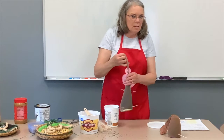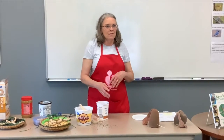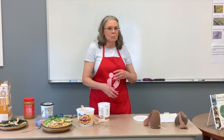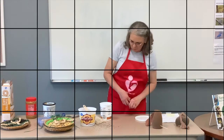Now, sometimes it's going to take them a while to find it in your yard, so you have to be patient. It may take a couple weeks, but once they find it, then they'll be calling all their goldfinch friends, so you should have pretty good success with that. And that is how you make the inexpensive, easy goldfinch stocking feeder.